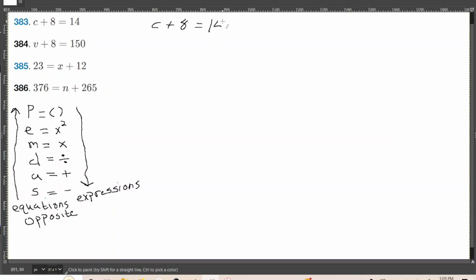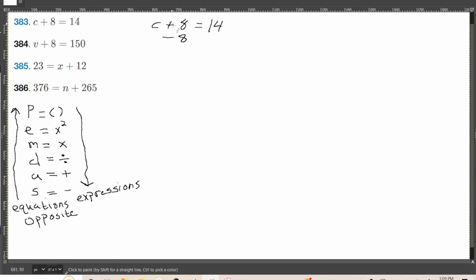The only thing we could start doing is undoing the math, right? To solve for C, it's almost like we have a box plus 8 equals 14, right? But this one in particular isn't very hard, right? What is this? 6? Right? 6 plus 8, 9, 10, 11, 12, 13, 14, right? So 6 would definitely satisfy this. But we don't always end up adding such small numbers, right? So the way to truly do this is to minus 8, right?